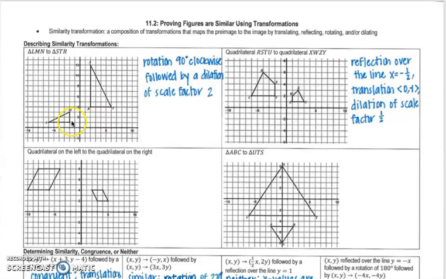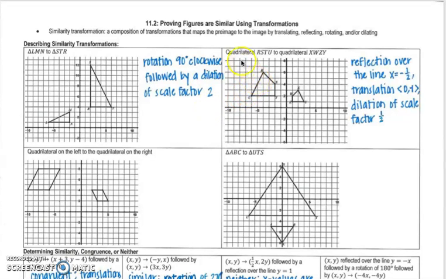The way that I do that is I look for a straight line, which you can also use the distance formula if there is not a straight line. But here, conveniently, I have segment MN, which is 2 spaces. Okay, so a length of 2 for MN. And I'm going to go to its corresponding part. I know based on the naming that MN corresponds to TR, so I'm going to look at TR in my second triangle and I'm going to count that. So TR is 1, 2, 3, 4 spaces. And remember from 11.1 we do image over pre-image, so 4 over 2 gives me a scale factor of 2, so that's where I got the second part from.